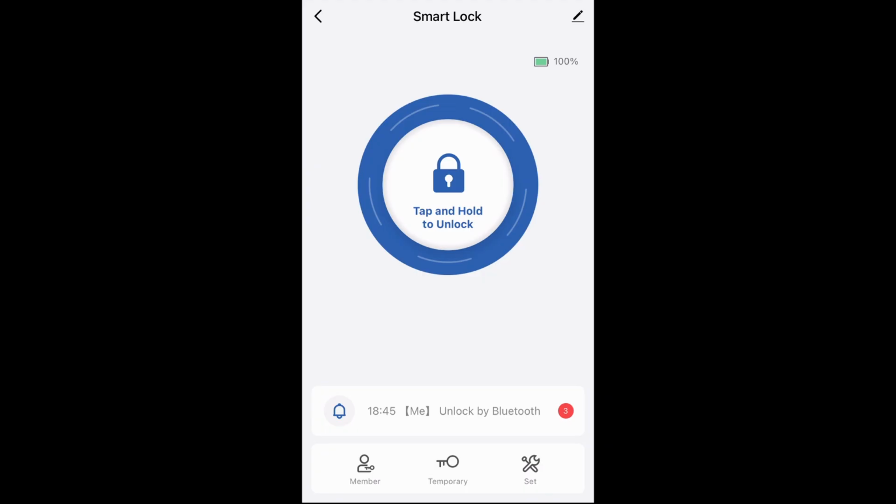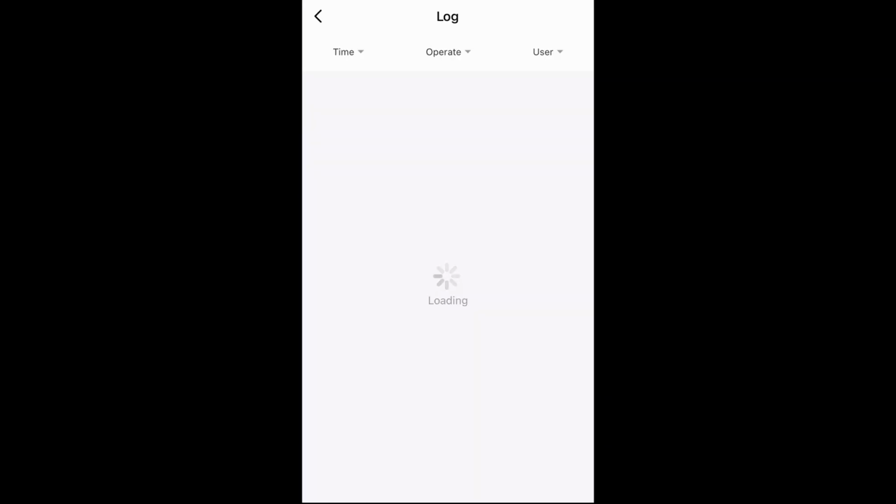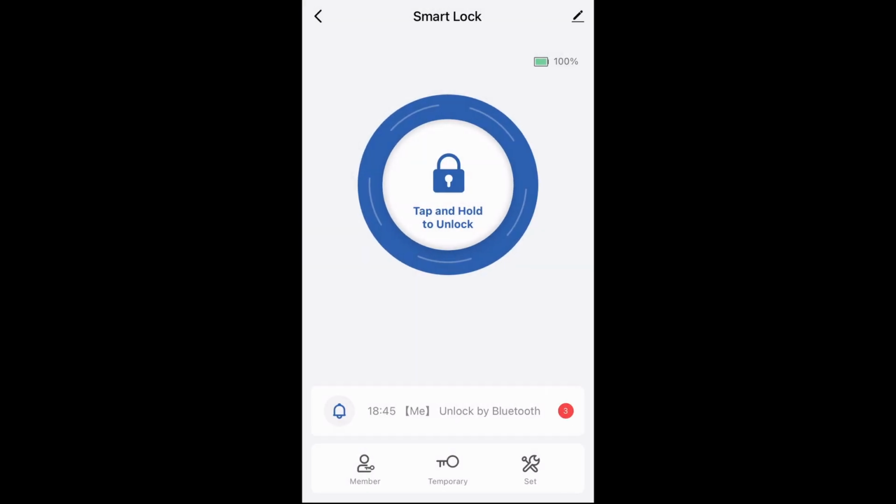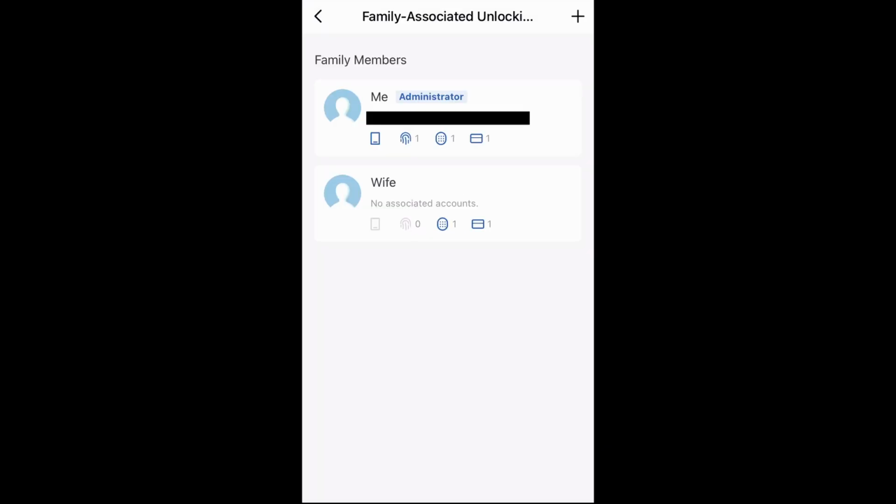And then right below the circle, you'll see these notifications. So this is going to tell you not only who had unlocked the doorknob or locked them, but which method they had used. So that's a pretty cool feature, good for security, so you always know exactly who's tampering with the device. And then right below that is going to be one of the main features. So if you click on member, you'll show up automatically as a default, and then you can add, of course, your other family members so that they can set up their own fingerprints, passcodes, and things of that nature.